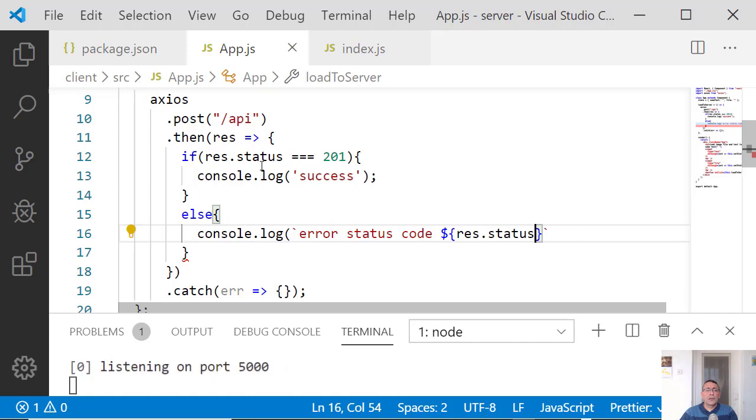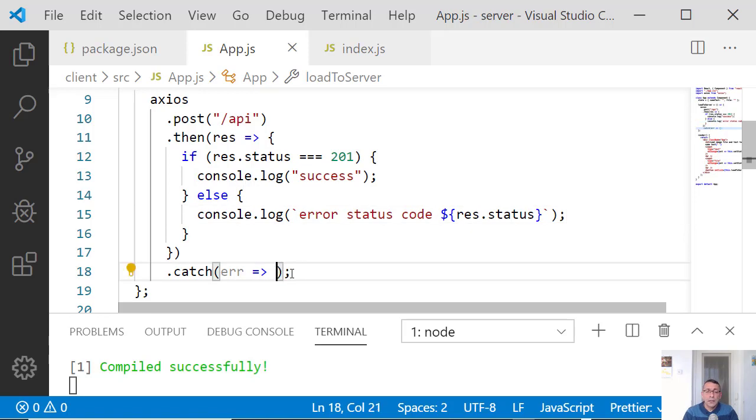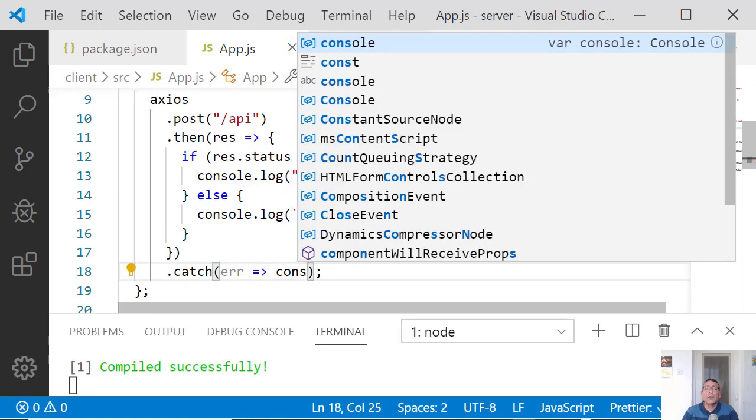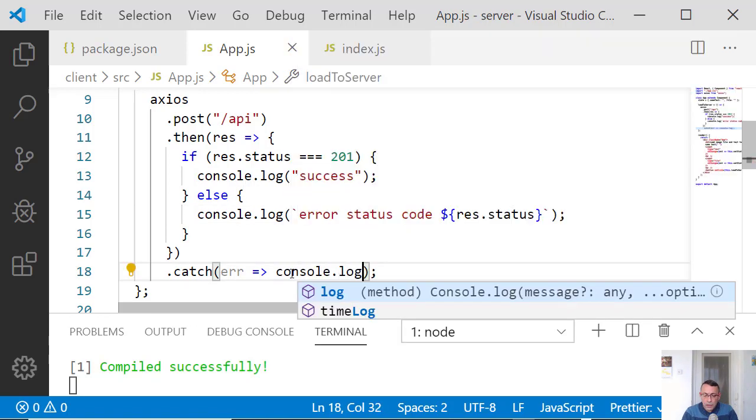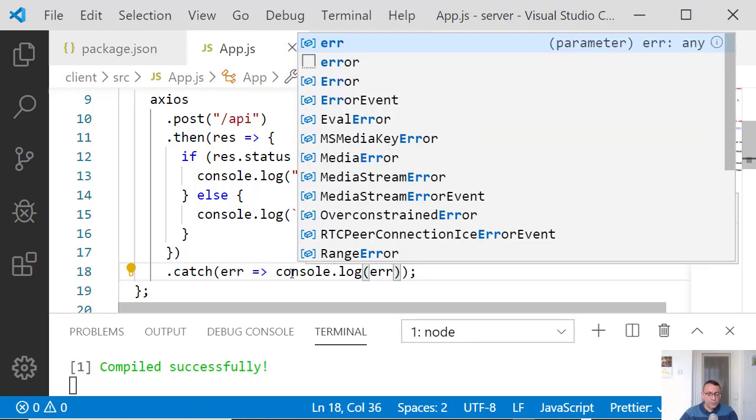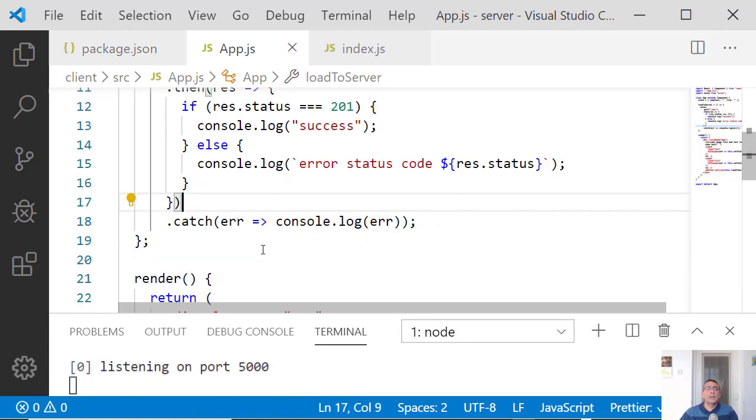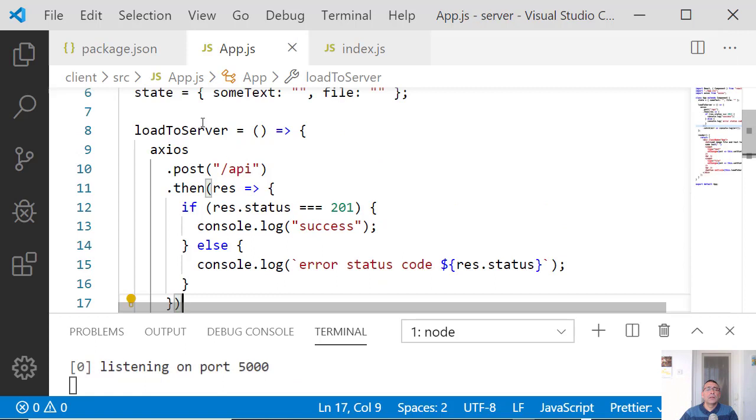We will handle this success later, but currently it is okay. And we need to close it here. And here we can simply console log error. Okay, this is the post. Load to server, post /API, res.